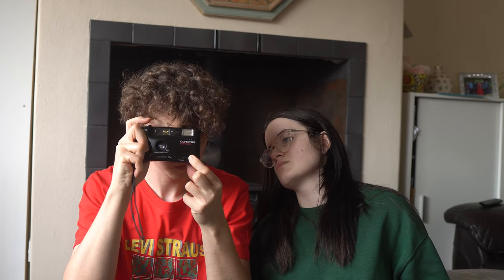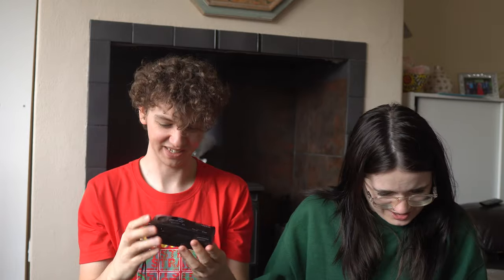I mean, for £30 for all these cameras is a very good deal. This is a big ugly one I don't like. Maybe this? Did it flash? I wasn't watching. Yes, it did. It did flash. That's good. It seems to work. Why did you do it right in my eye? Because I was just a square, a rectangle flash.